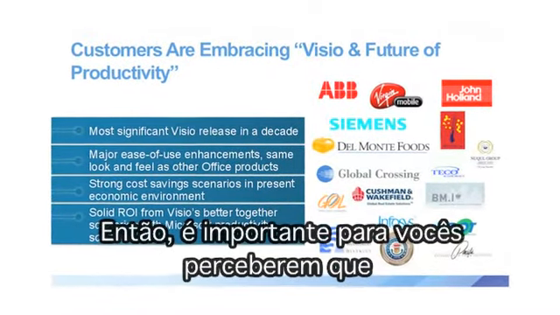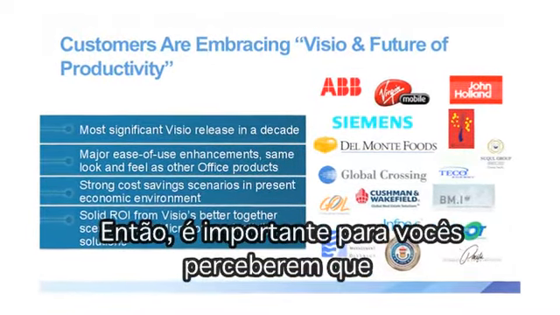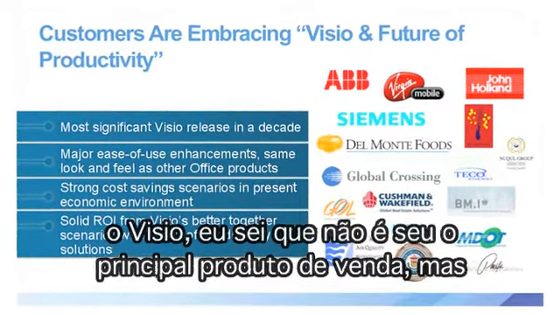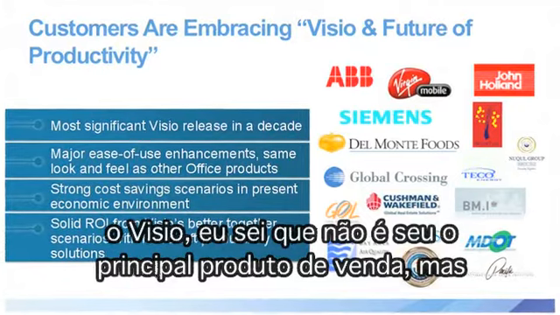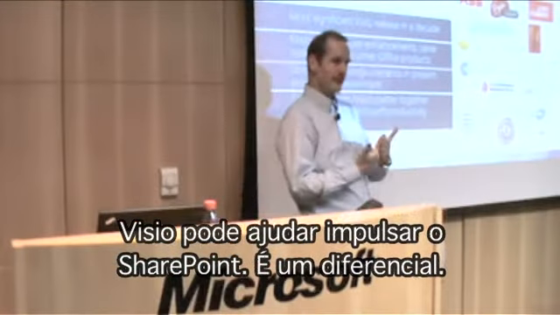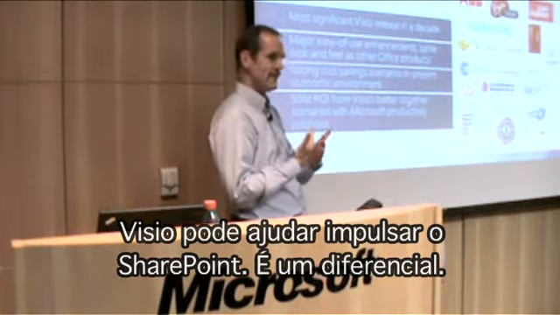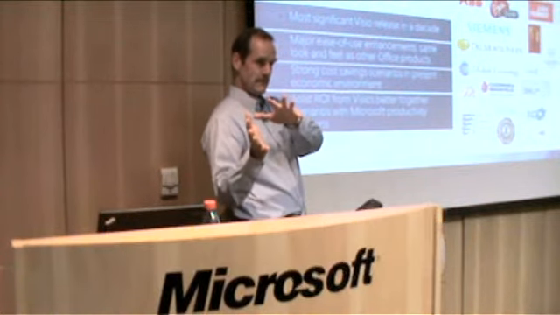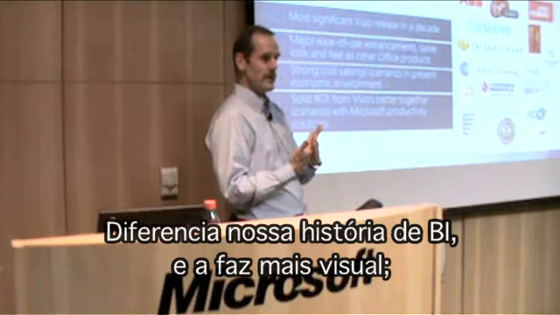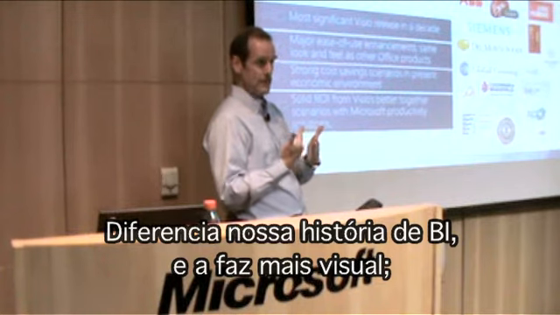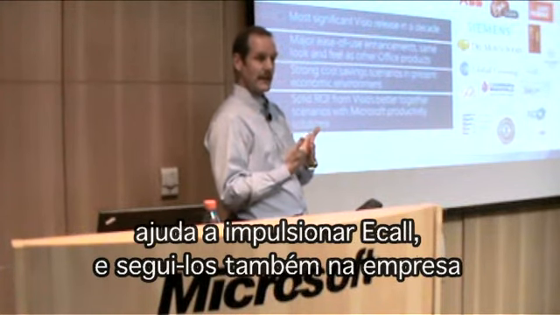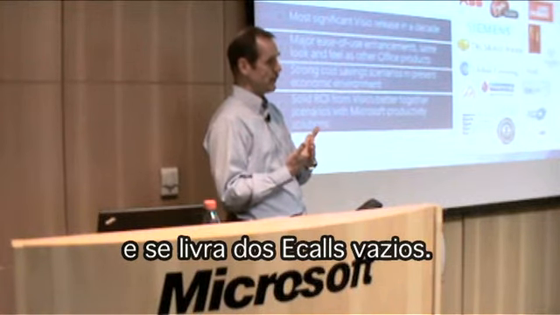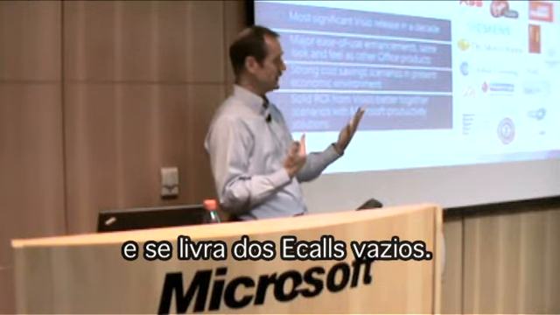So the important thing I think for you guys to take away is that Visio, I know it's not the main thing you sell, but Visio can help you drive SharePoint. It is a differentiator. No other company has a Visio without development. It can help differentiate our BI story. It can make it more visual. It helps you drive eCAL and hence eCAL Suite as well within the company. And it can help you drive SharePoint Server and get rid of those naked CALs.